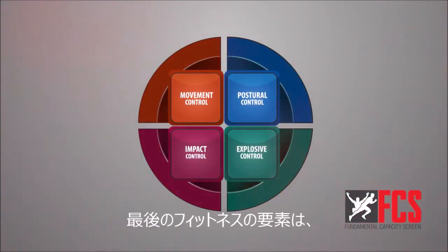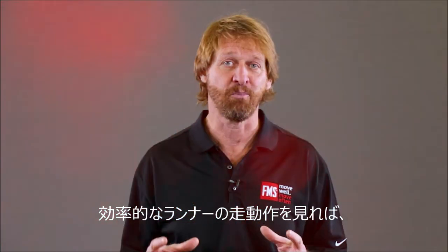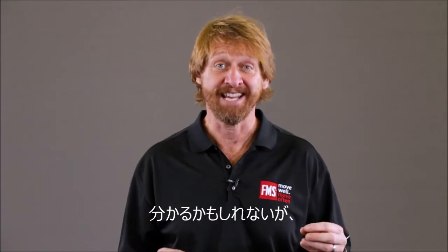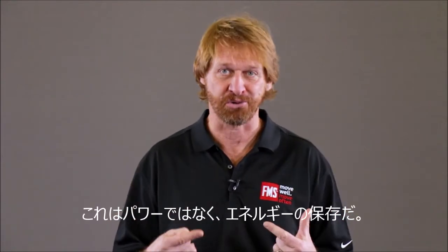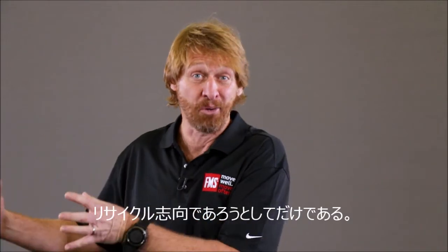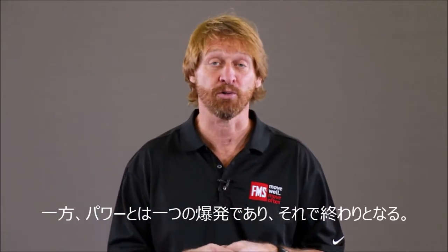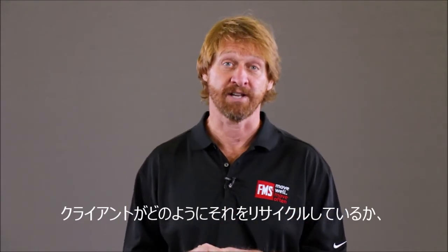The last element of fitness is not only our power, but how do we recycle that power? And if you've ever seen an efficient runner run, they are basically putting energy into the ground and getting some back out. That's not power, that's energy storing, okay? That is us being very, very recycle oriented with the power we put into the earth, whereas just an explosion is one and done. We want to see how you recycle that.